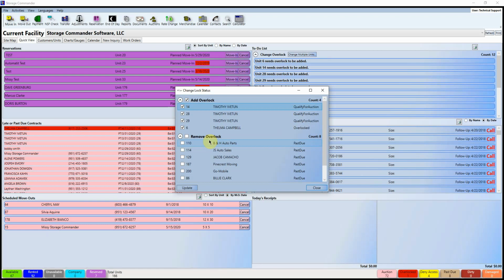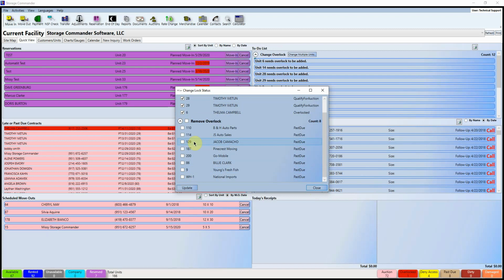Now, another thing that's going to pop up here is within Storage Commander, when you vacate a unit, it automatically marks that unit as dirty. As you can tell, that deep burgundy we talked about earlier. This is because it gives the facility manager enough time to walk that property, make sure that unit is inspected, make sure that it's good to go for the next customer or tenant. And if you have online links, it won't post online because it's flagged as a dirty unit. And that's another thing that will pop up on your to-do list.